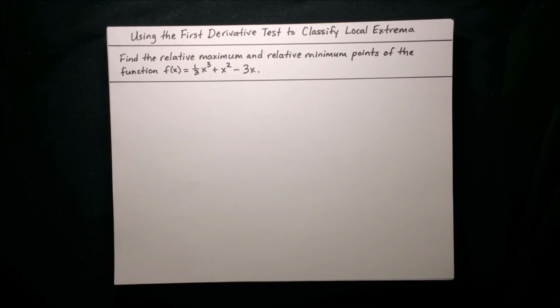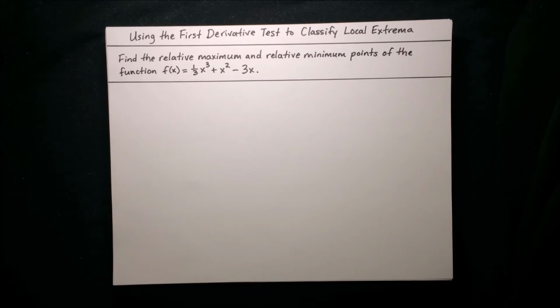First, we will find the critical points, since these are the only values that could possibly be maxima or minima. Then, once we've found those critical points, we'll figure out where the function is increasing or decreasing and use that information to determine whether each critical point is a maximum or a minimum. Okay, so first task, find the critical points.